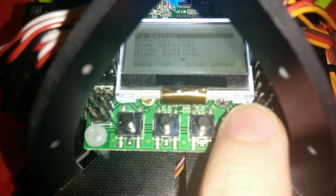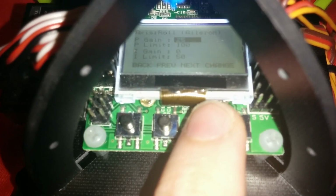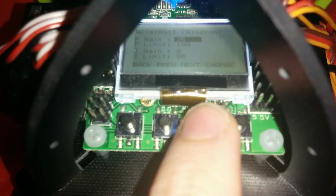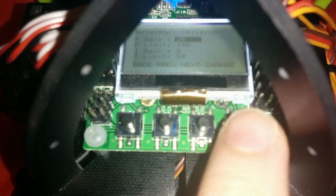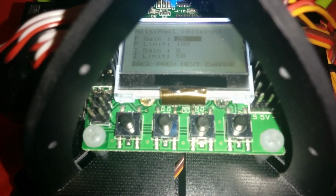So if you go into menu there, and then PI editor, and then this goes up and down. And so I've got my P gain set at 25 at the moment, which is quite low, but I've got it set for carrying the heavier battery. And also I have attached my Xiaomi Yi camera, which we'll get onto in a bit. Basically, you just fly it. You start off with this P gain and you fly it until the thing starts to oscillate, and then you drop it down until the oscillation stops.